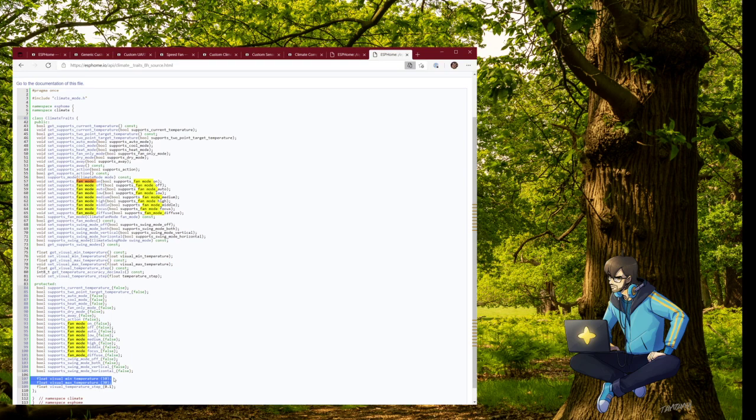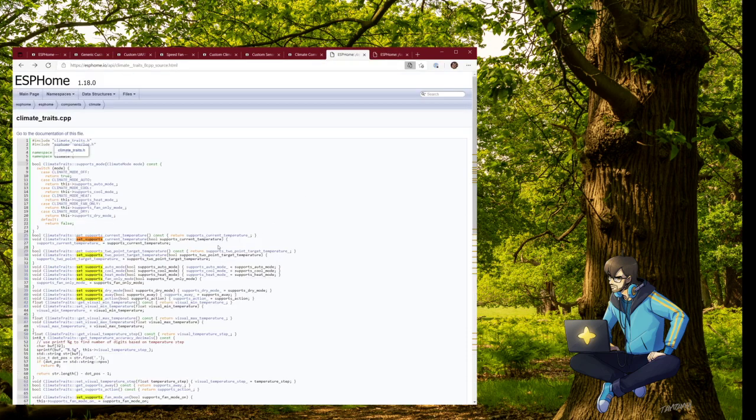So yeah, that's going to be interesting. I don't know what the 2-point temperature is. Target, when target temperature supports current temperature. Does it? See, that's where things are going to be interesting because it kind of can support that and I kind of cannot. So yeah, we'll find out now.